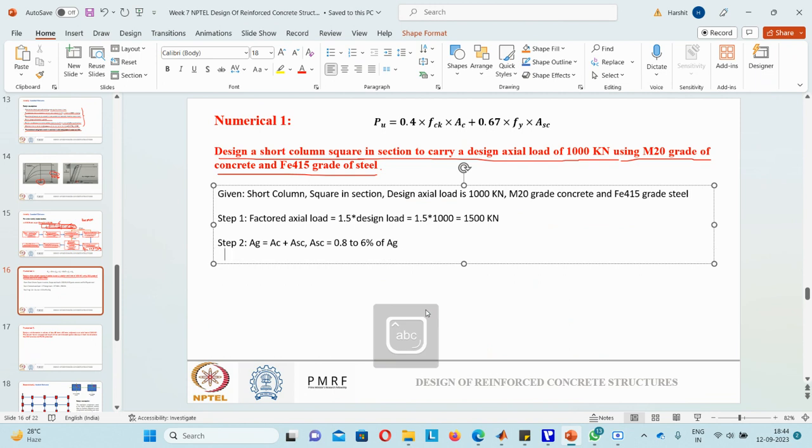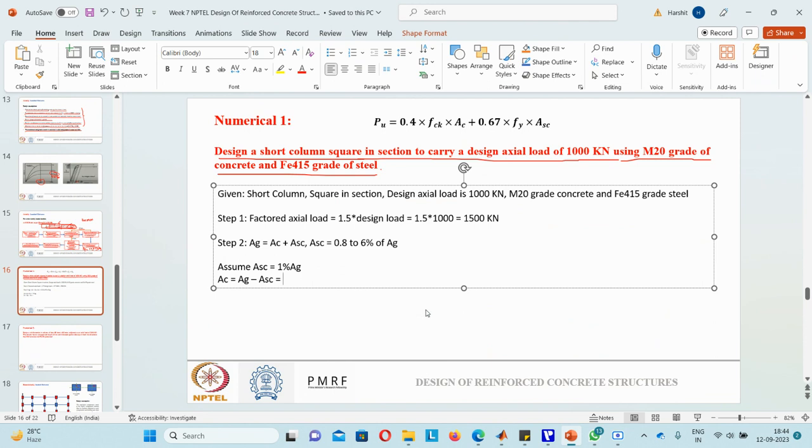Okay, so let's try with this. Let's assume ASC is equal to 1% of AG. If my ASC is 1% of AG, my AC will be nothing but AG minus ASC, so it is nothing but 0.99 times AG. This is 0.01 times AG, and the second thing is 0.99 times AG.